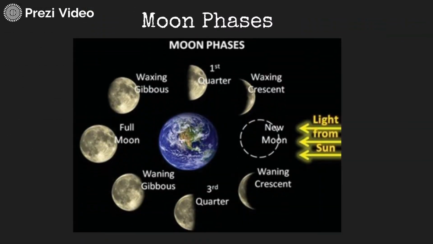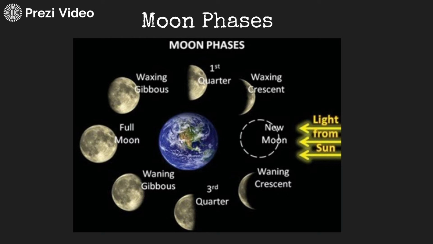Let me skip down to why it's happening first. Well, it has to do with where the moon is in relation to the sun. When the moon is blocking the sun, we don't see it. And that may seem funny because you'd think we would see it if it's directly in front of the sun, but the moon is shadowed by the sunlight. The sunlight moves around the moon and we don't see it because how we see the moon is light reflecting off of it. So if it's directly in front of the sun, there's nowhere for the light to be reflected off of it for us to see it.